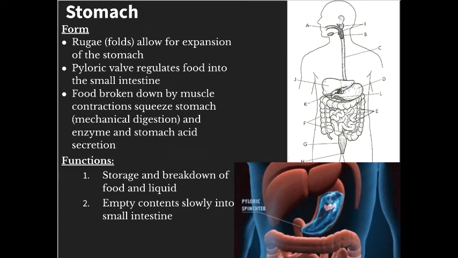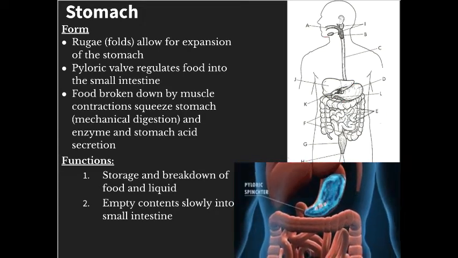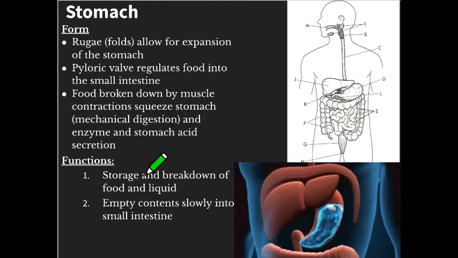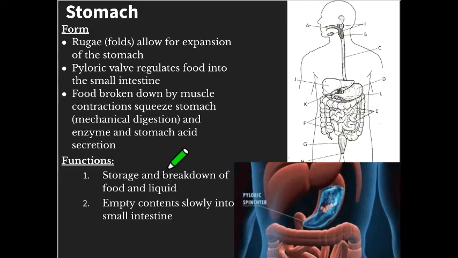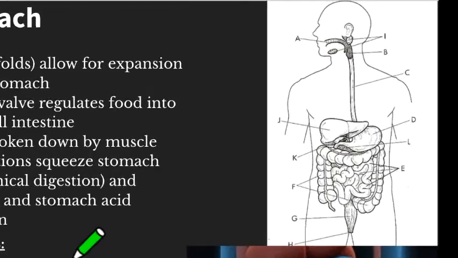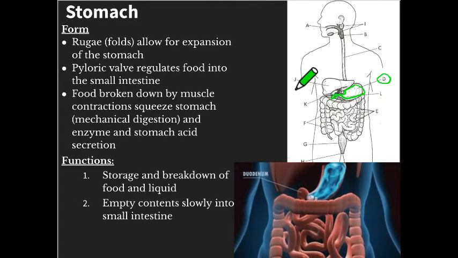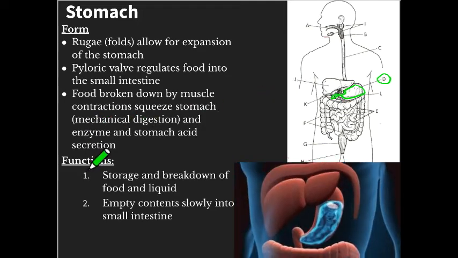So moving on to the next one, we're going to take a look at the stomach. Now the stomach is obviously the part of digestion everybody knows about, but we don't necessarily understand all the specializations, the form that it needs to take in order to do its job. So our stomach is going to be D, right here, and we can outline the stomach all the way through. A lot of people look at this diagram and say, "Oh, J is the stomach." Well, look at the esophagus; it goes right to it. Nope, that's the liver. We'll get to that in a moment.